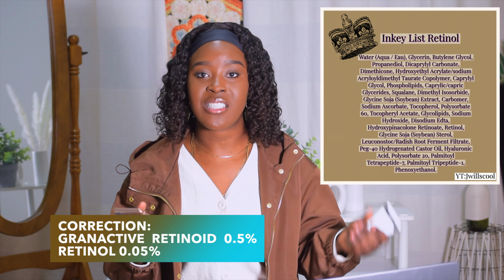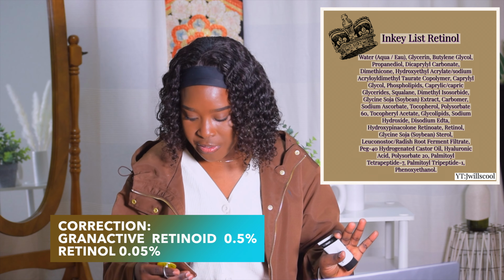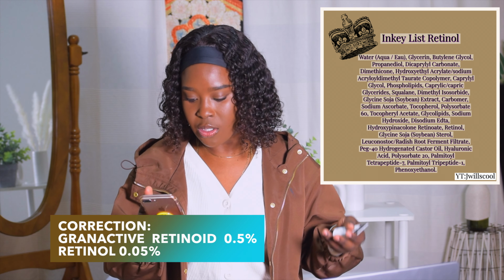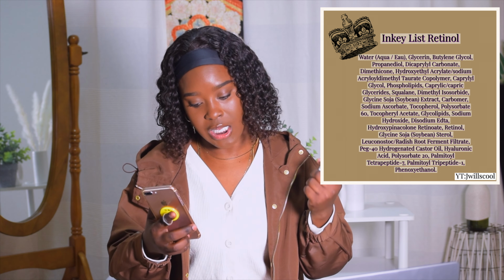Then the other good ingredient it has is hyaluronic acid. It's a very good humectant, a moisturizing ingredient that will grab moisture from the environment to make sure the skin is very hydrated. Then it also has palmitoyl tetrapeptides. It has some peptide ingredients also, very good. One of them is 7 and one of them is 1. Those are very anti-aging ingredients, I would say. They're the last ingredients on the ingredient list of this product, but peptides are good for the skin because they work with wrinkling and so forth. So those are the ingredients for the Inkey List retinol.